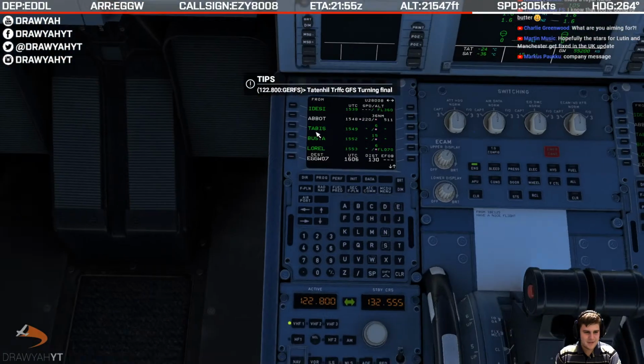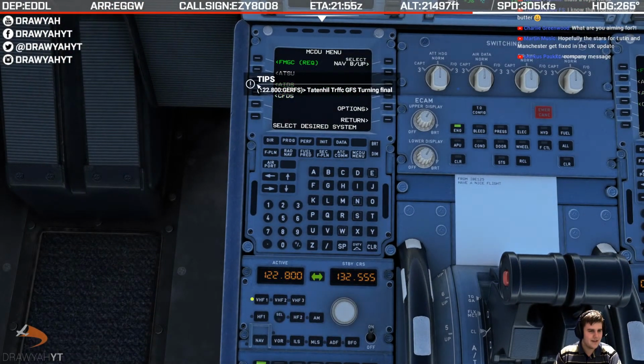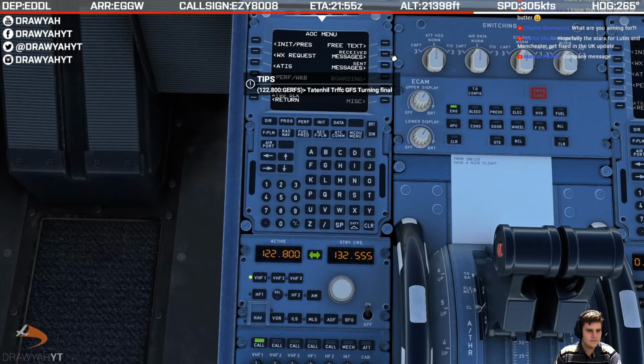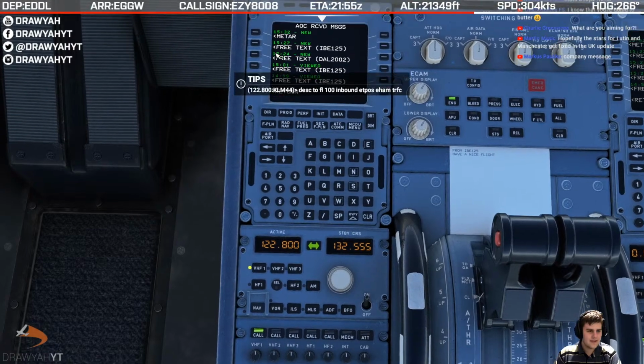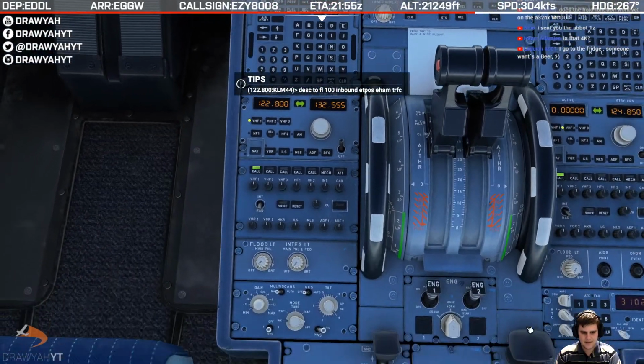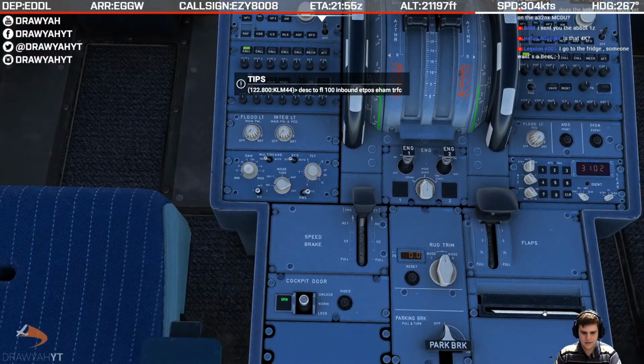Oh yeah, company message. We've got the weather request, don't we? So we have a look at the weather. Got a few messages coming in. We'll check the weather first, and then we'll check out the other messages that have arrived, because we need to plug in this approach stuff in.